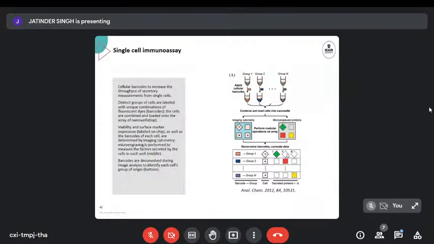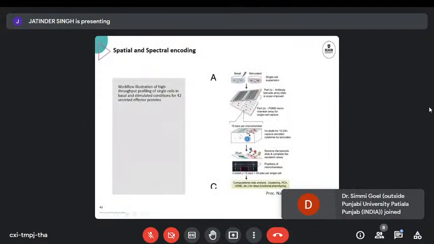Here we were looking at spatial and spectral encoding, so there were different wavelengths at which different labels worked, but also different places where those labels were present. There are different bars in a little microchamber with a cell. Each of these bars has an antibody for a specific reagent. So if we have a single cell sitting in a single reservoir with this bar sitting underneath, and it's excreting a certain protein, it may bind to any of the affinity bars that sit on top.